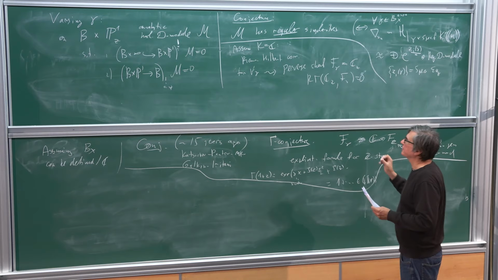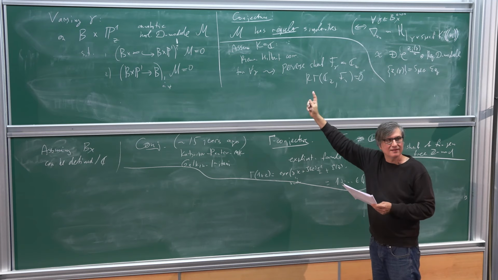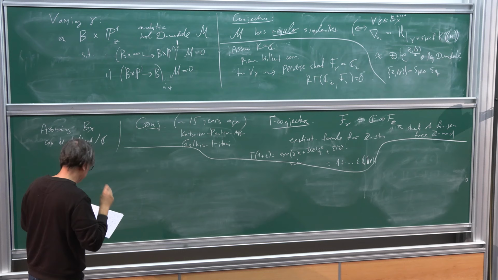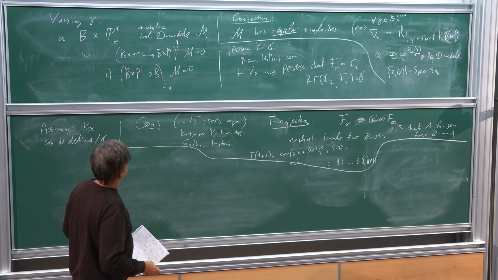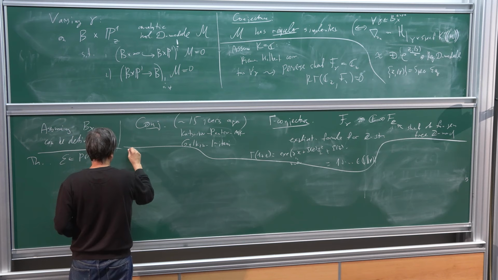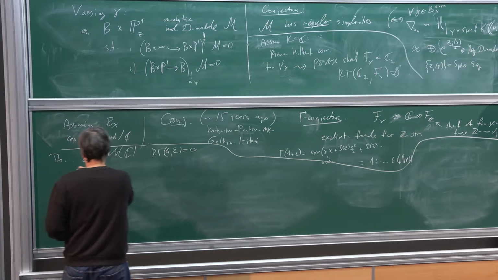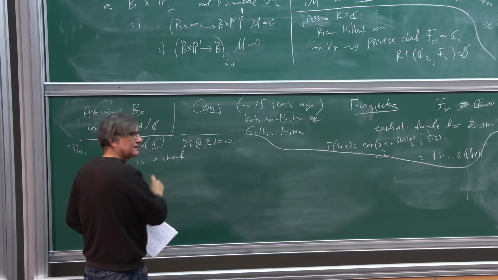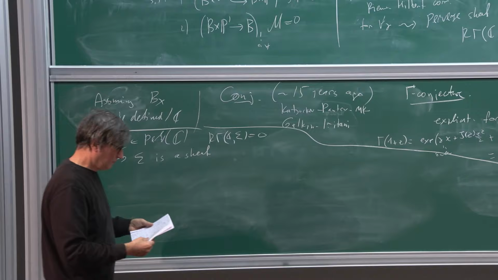Let me tell you a story of how to understand perverse sheaves with R gamma equal to 0, what these sheaves are, and you will see how it extends, as the middle extension of its restriction to the smooth part. So this kind of theorem: if you have a perverse sheaf E on C such that R gamma of E is zero, then this implies that E is actually a sheaf, up to shift by one. And what is a typical example of such a sheaf?